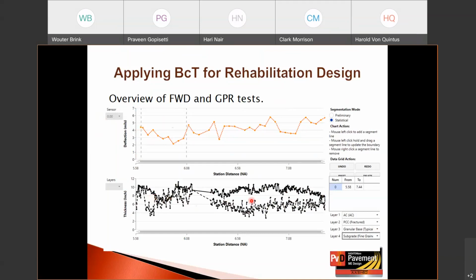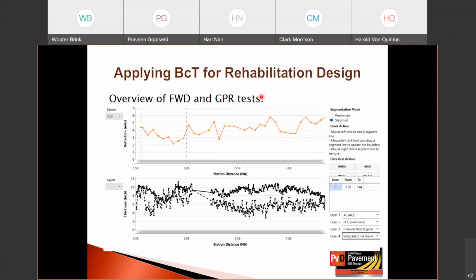For the graph here, the thickness of the concrete is not shown because it was fairly consistent along the entire project. So this is just a schematic of how the layer thicknesses of the asphalt concrete overlay and the aggregate base are varying, because there was more variability in those two, in consideration with the variation of the deflections under the FWD loading plate along the project.